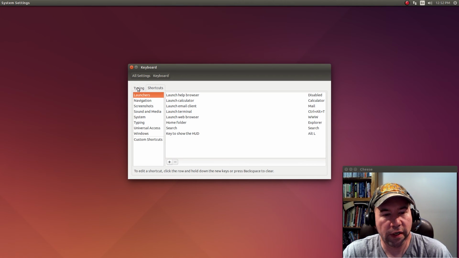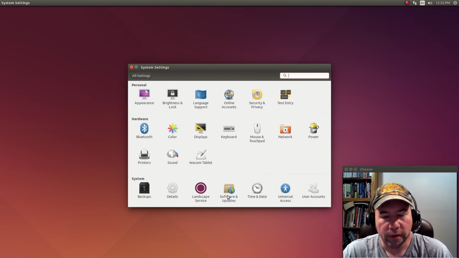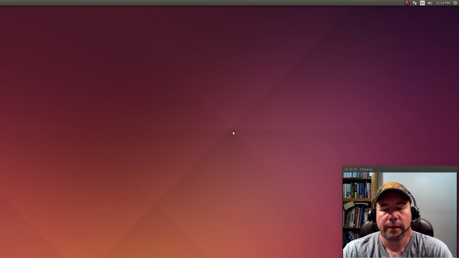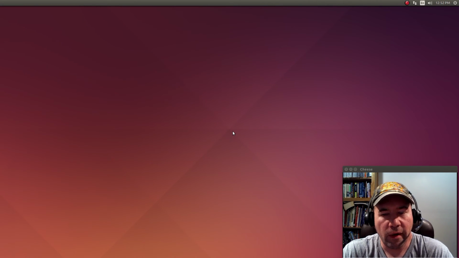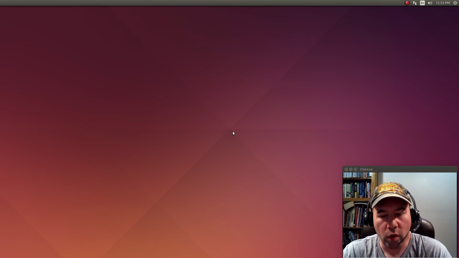All your keyboard shortcuts and all that kind of stuff. Updating the software, power management, easy printer setup. I guess the way to say it is that we have come to, at least for this version of Unity, the pinnacle of refinement. For the most part, everything works the way it should, ignoring my big gripe on the Software Center. But everything just works well. It's easy to add software. Just like I said, it has become a very refined desktop.